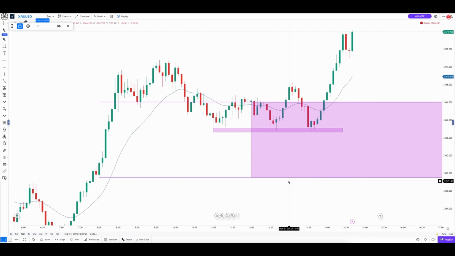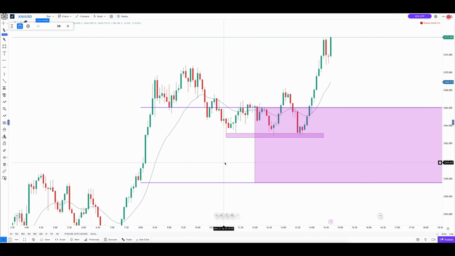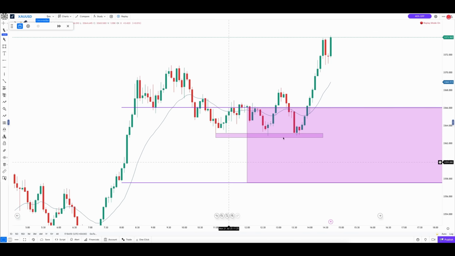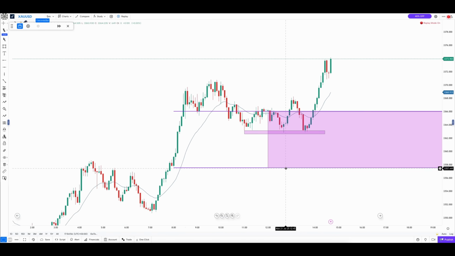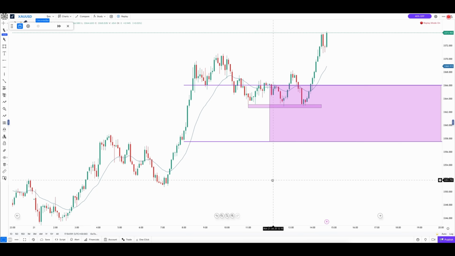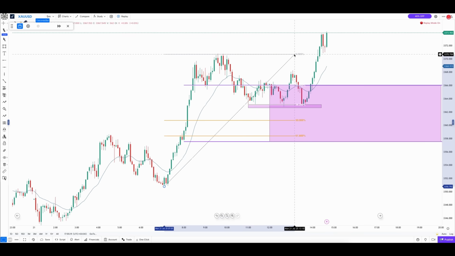Now some people will say, oh, what about if I want to trade a Fibonacci with this? Now to trade Fibonacci with this, it would be possible, but in this case we are moving up. We are going up in an uptrend, so you'll have to use a Fibonacci from the most recent low and most recent high. For example, a Fibonacci would draw it from this area here down here. This is the most recent significant low. You draw Fibonacci from here to that most significant high up there. So you draw Fibonacci from here up until that area on top there. Okay, so you can see you draw a Fibonacci to that area on top.